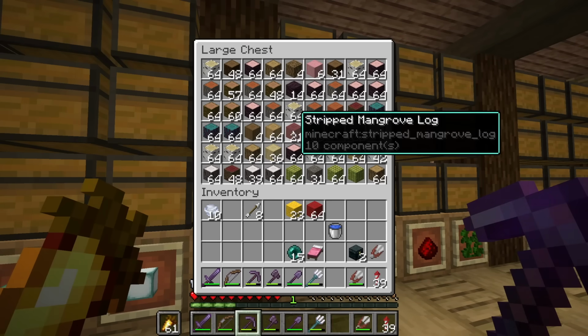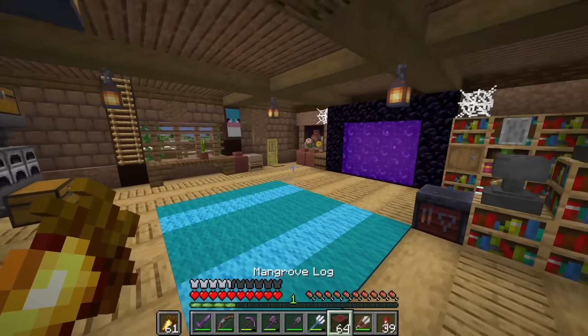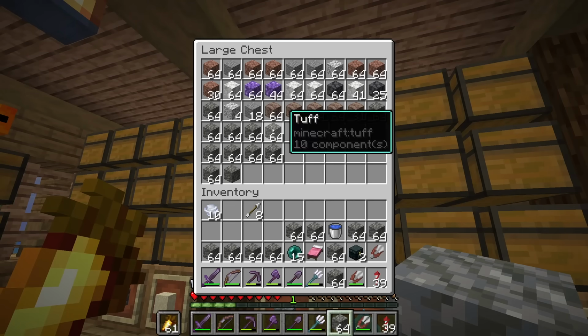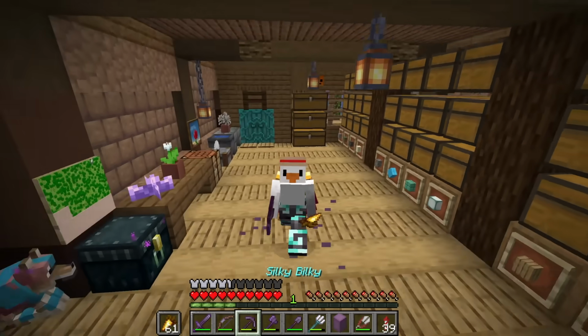I'm also going to need some stripped mangrove wood, which I've got some normal, thank goodness, because mining mangrove trees makes me feel emotionally not okay. And let's cut up all this tough into the appropriate blocks that I need it for. All right, that should be everything I need. Let's go and build a stuff and tough golem.